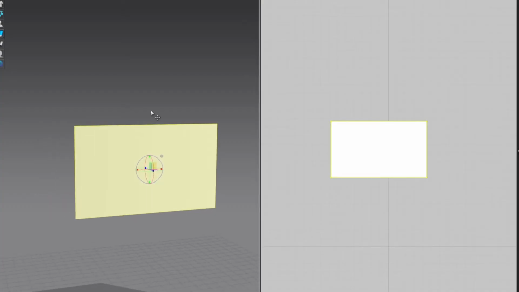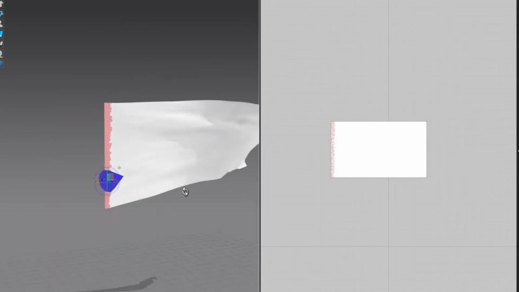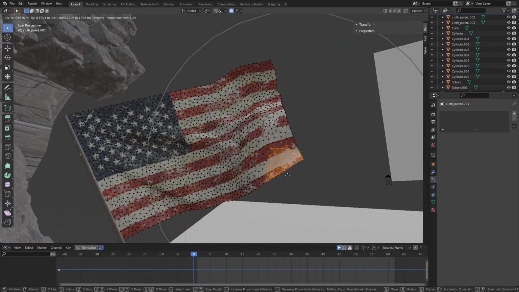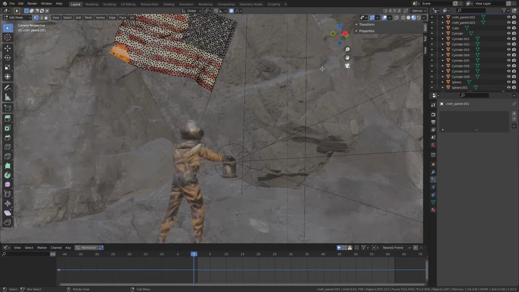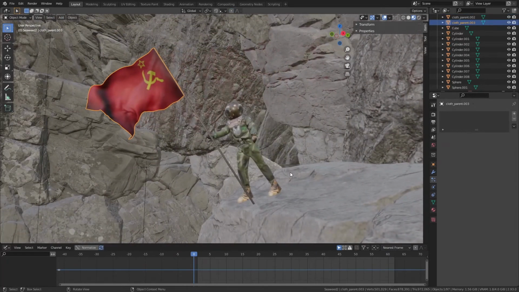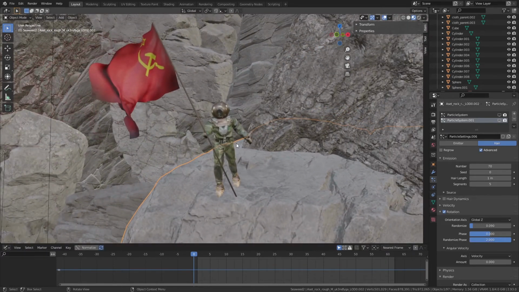The flag is just a rectangle from Marvelous Designer with a pin side and some wind simulation, which I froze mid-air and exported back into my scene. Pro tip, you can even move the geometry around with proportional editing so that the flag looks good from the camera view. Then I just duplicated the character for the Soviet guy and replaced the texture. I did not bother changing his pose, nobody will be able to tell anyway.